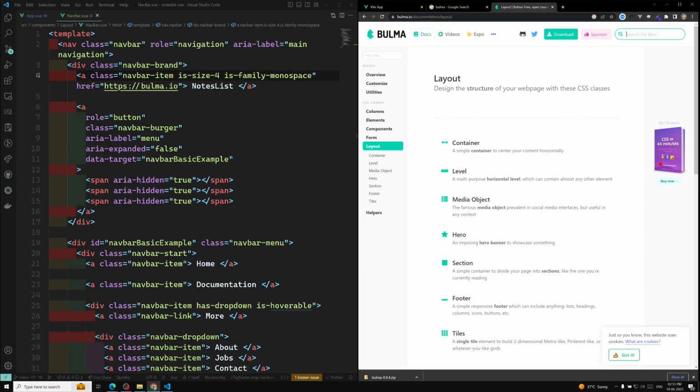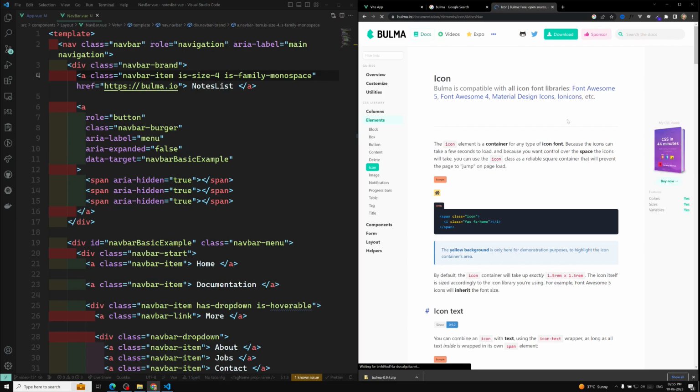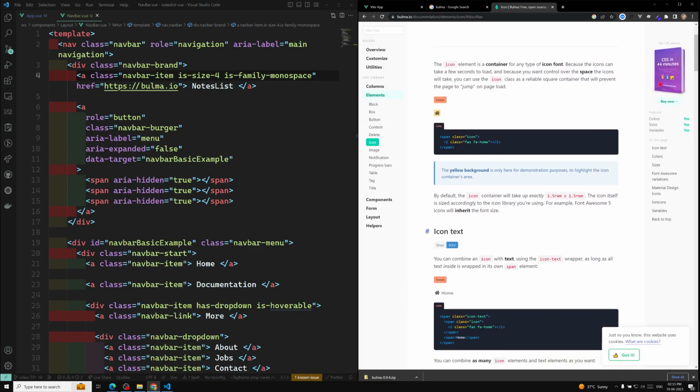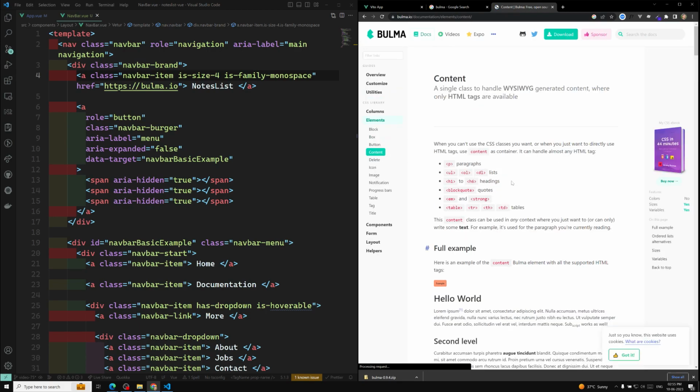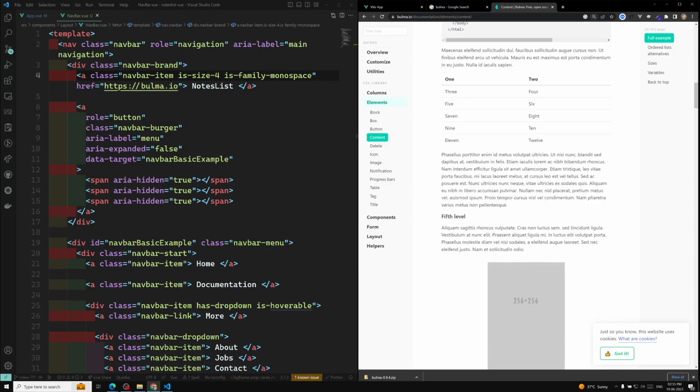Or otherwise you can search it here. Okay, font, try to see the font and here you will be able to get it. So here you will be able to get all these things. Fine. So that is one thing. Content. Okay, so here you'll be able to see size and all those things.